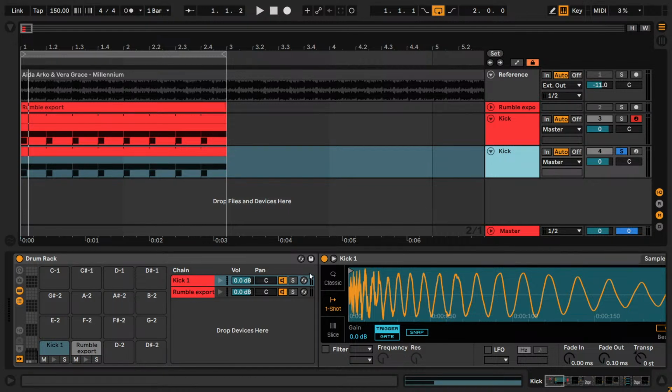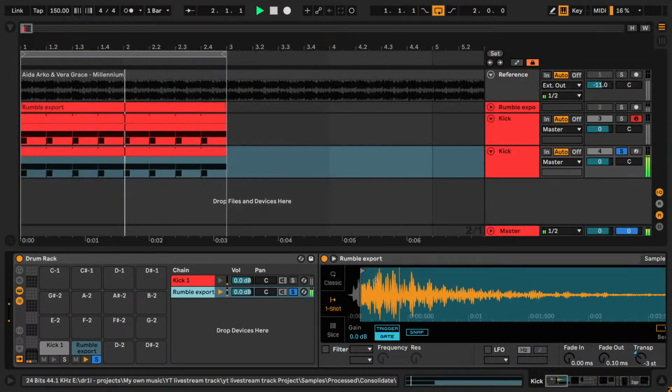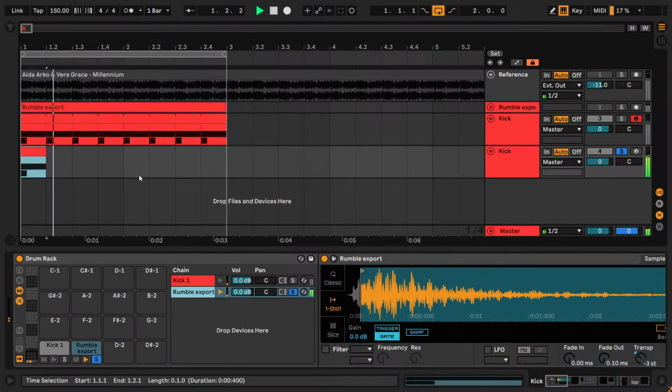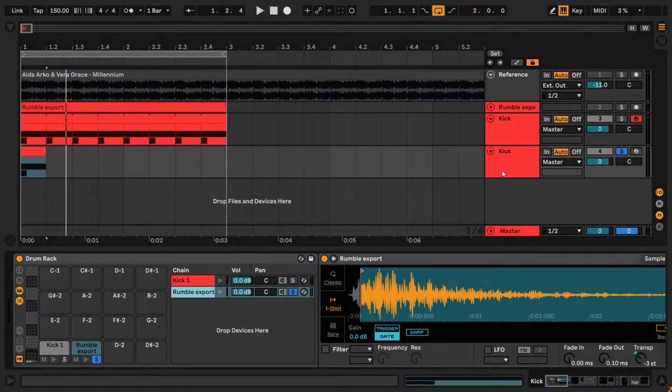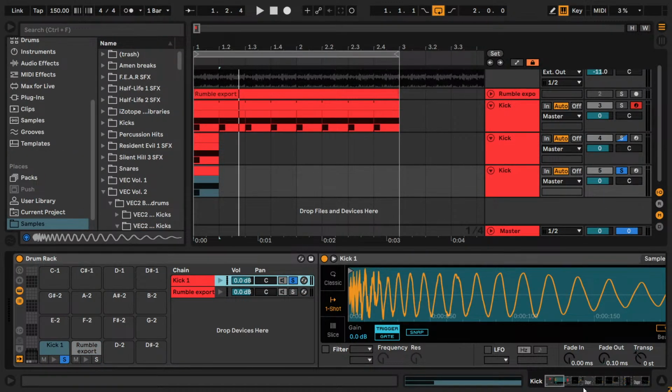What we want to export to play around with is individual kick drum sounds, starting with the rumble sound. This is the first thing I'm going to later freeze and flatten. The second thing is the punch part of the kick sound.